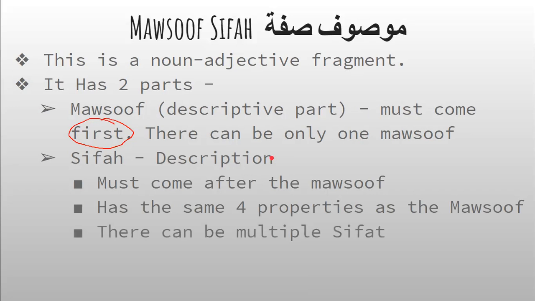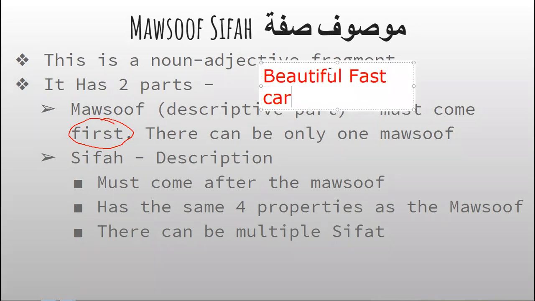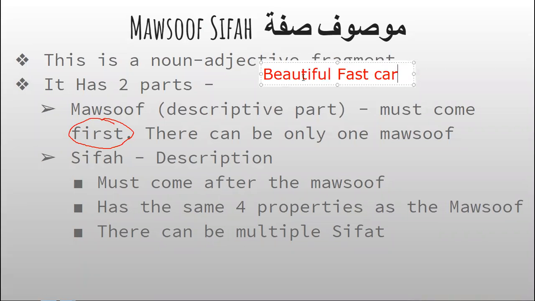And there can be multiple sifa, okay? A single mawsuf can have multiple sifa. In English also, right? If I say beautiful, fast car, you can understand the car is the mawsuf, and beautiful and fast are two sifas, two descriptions of the car. So it can also happen in Arabic.